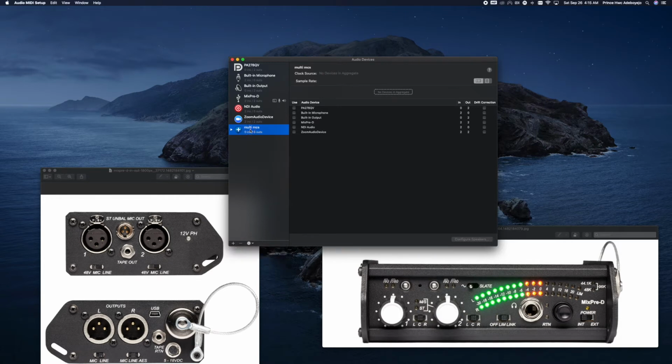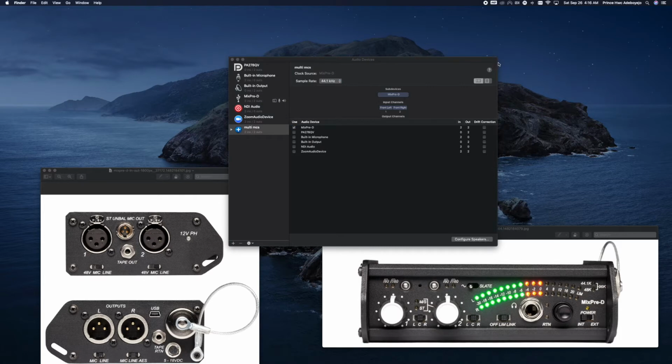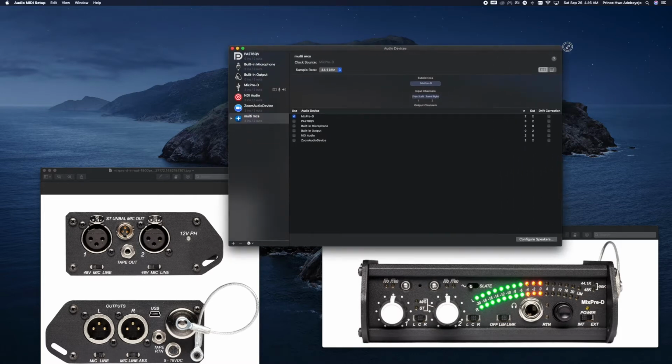So now that I have this, once you click on this, these are all the mic enabled that I have. But I'm going to look for my audio device, which is this one, Miss Prede. Once I check that one, I have it right here. Let me make it big a little bit. Right.